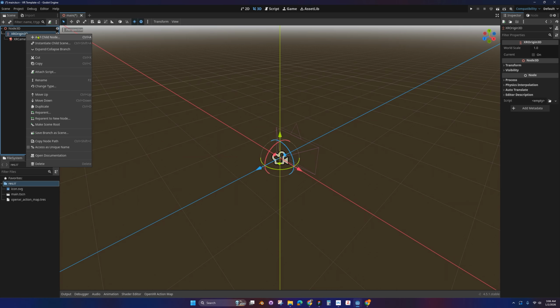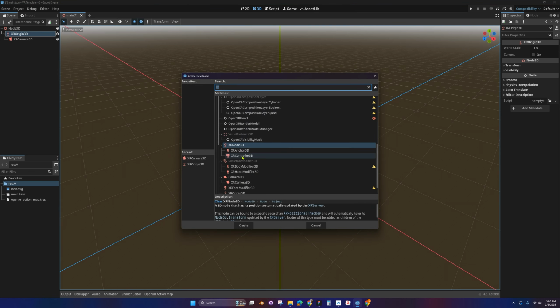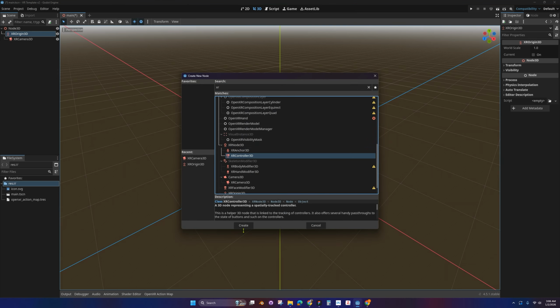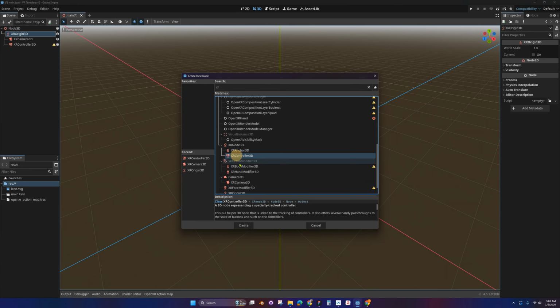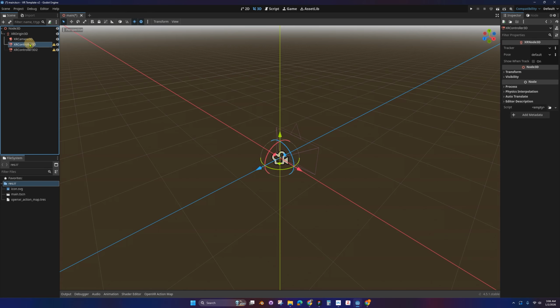The other things that we need are the XR controllers. So we create two of them, XR controller. Now we can rename them. For example, I'm going to rename this one right hand and this one left hand.